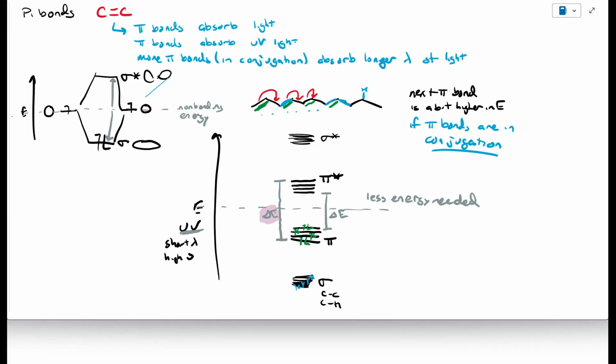is needed to excite the electron, does that mean that I'm going to need a photon of a longer wavelength or a shorter wavelength than when I only had the one pi bond? Now that I've got 4 in conjugation and this delta E is smaller, less energy is needed to excite the electron. Does that mean that compared to the case where we only had the one pi bond, am I going to need a longer or shorter wavelength photon to excite the electron? Take a second, think about that.